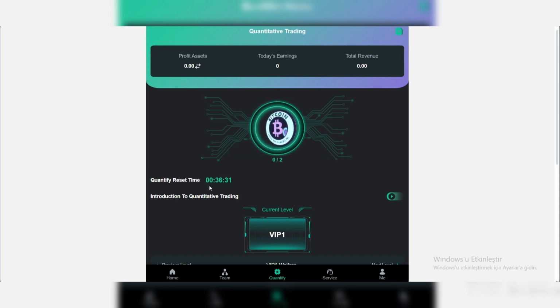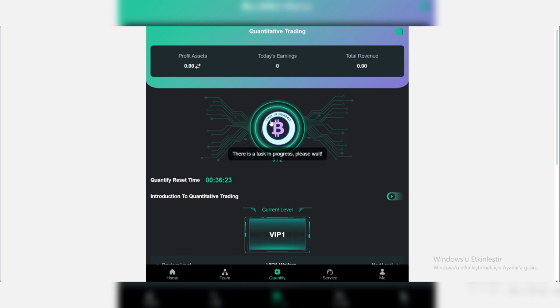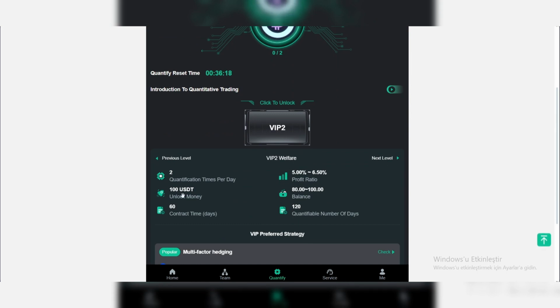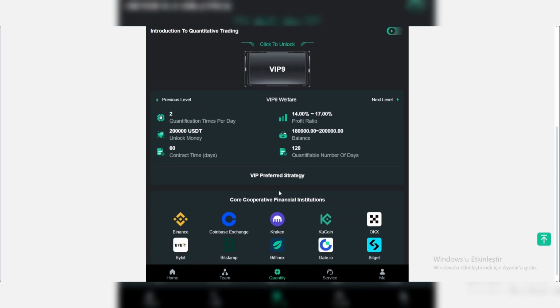You can see the quantifies rest time. I will show you today's earnings because I have VIP one. There's a task in progress, please wait, they say. If you go to the next level, you can see VIP two. You can unlock VIP two with 100 USDT and VIP three with 200 USDT. The profit of this one, of course, increases from level two. Level VIP two is giving 5% to 6%, and three is giving 8 to 10%. And guys, we have VIP four, five. It continues like that. Don't forget to do your own research aside from this video, please.